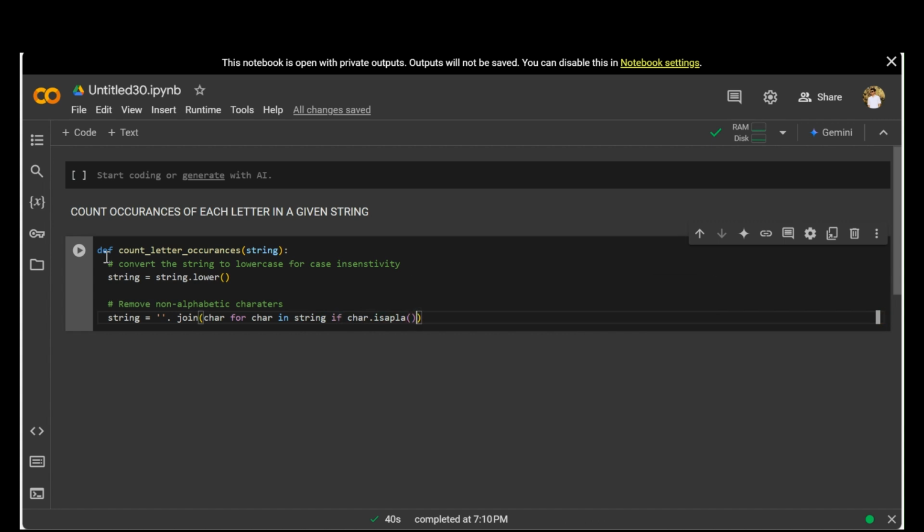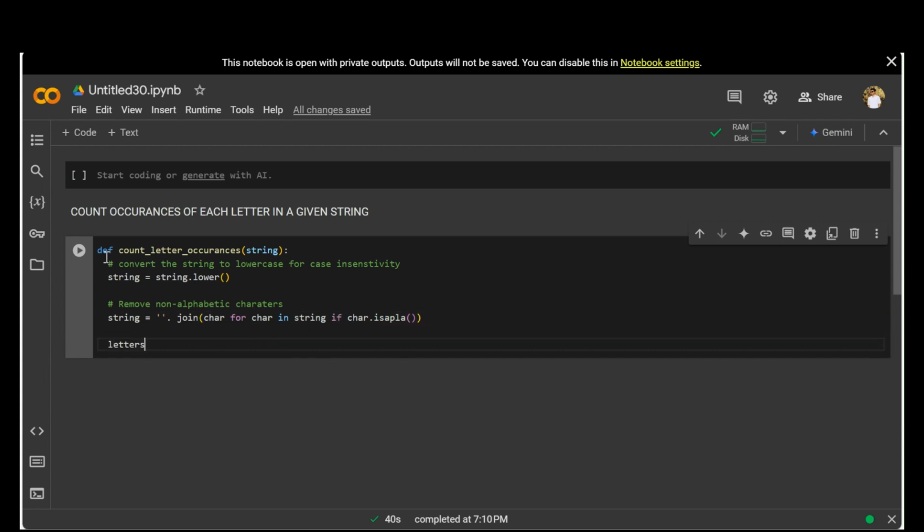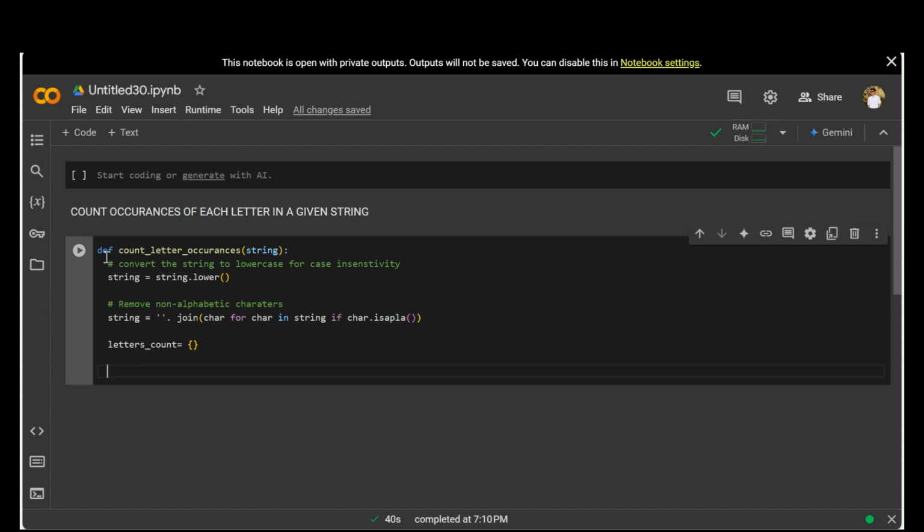All right, let's put the braces, and let's define letter_counts first. We will define a dictionary, and inside the dictionary we will use key-value pairs to store the number of counts. Let's run the loop: for letter in string, we'll be looping over the whole string.